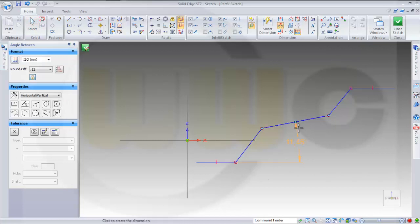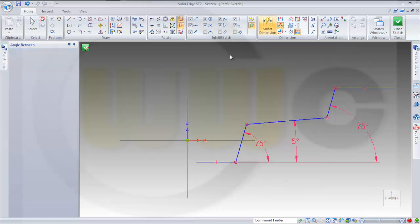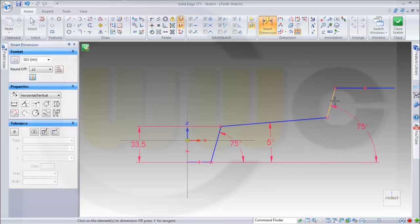I need an angle. This should be 5 degrees. I need another one. This should be 75 degrees. And that one as well. There should be a distance of 33.5, and I forgot these 2 points should be aligned vertical. Then this could be 33.5 again.